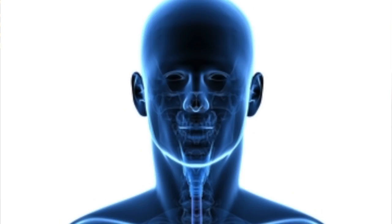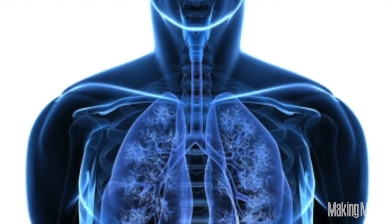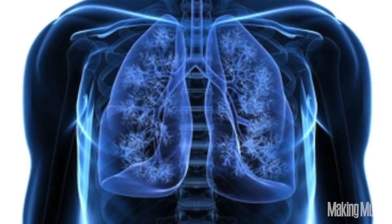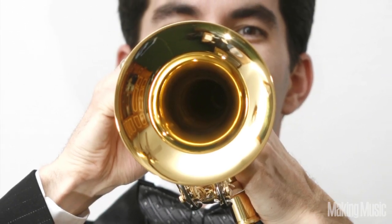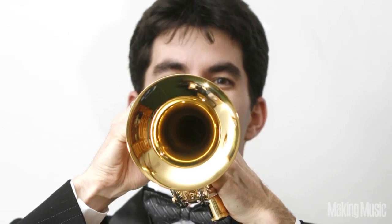I got interested in lung potential therapy because it is statistically normal to lose half your lung function between age 30 and 70. Yet people who use their lungs, like horn players, breath hold divers, and opera singers, don't have the same loss. So I thought that I would pick an instrument that was relatively universal and do a study to see if we could improve on lung function and reduce that aging effect.